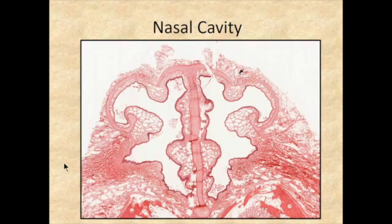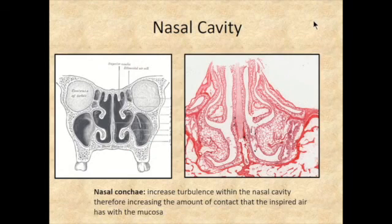The nasal cavity looks unique depending on the orientation of the section. A horizontal cut of the head — shown here with what appears to be a cat — can look almost upside down compared to expectations. You can use the surrounding bones as orientation cues. Most likely you are more comfortable with a frontal or coronal section of the nasal cavity, which is also in your lab set. The nasal concha and the walls of the nasal cavity can appear very diverse.